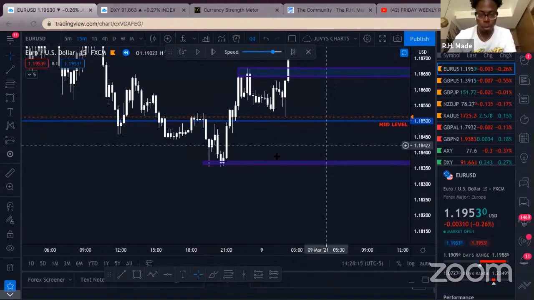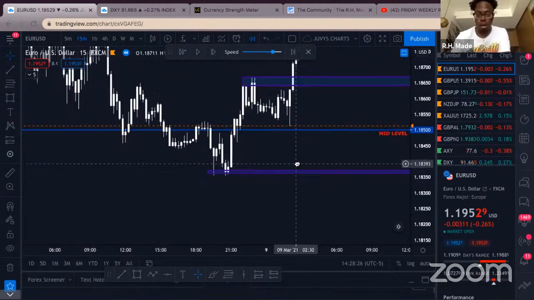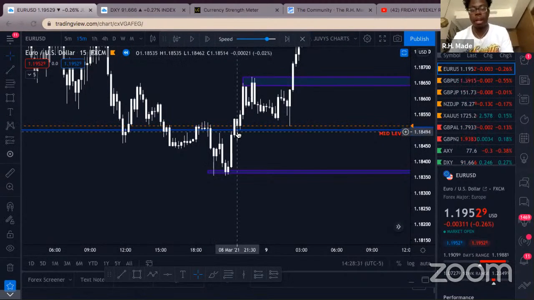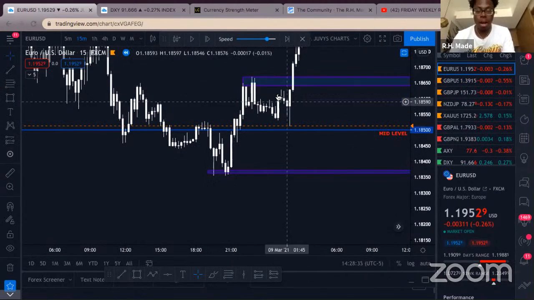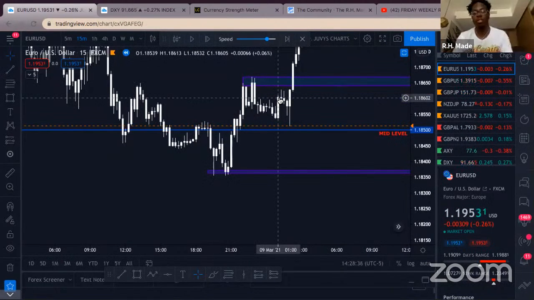So obviously, what time was this? 21:30. I suck at military time, but all I know is 20s and up are a good time to trade on the chart. So with that being said, as you can see, this nice wick right here, you can either go into this wick for immediate entry, or you could wait for a higher high that actually happened. Draw a little rectangular box around that just to signify the resistance around that.